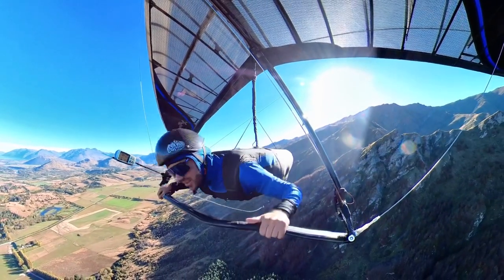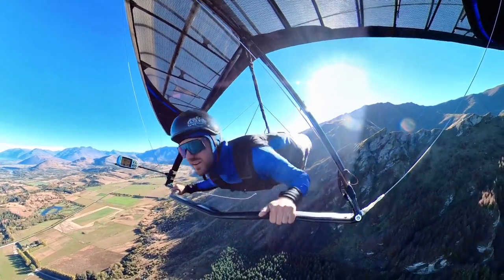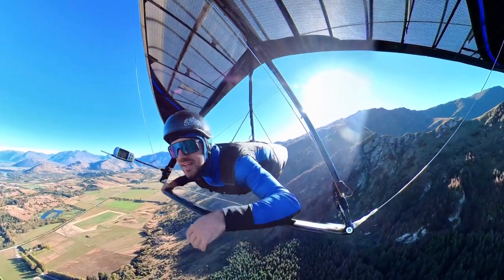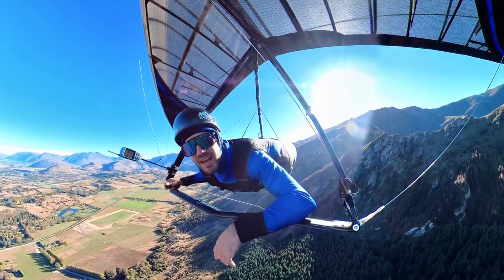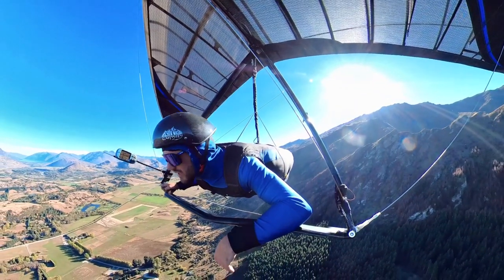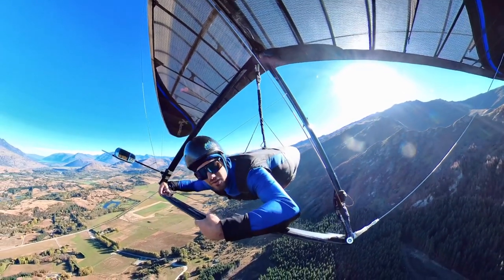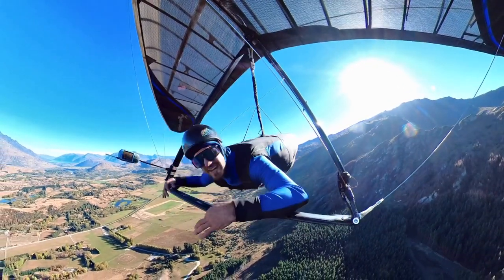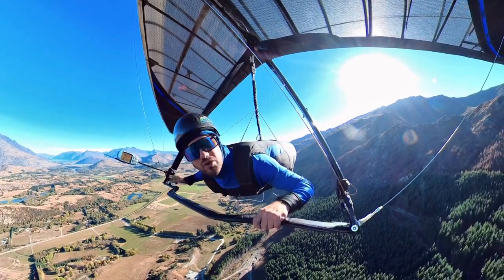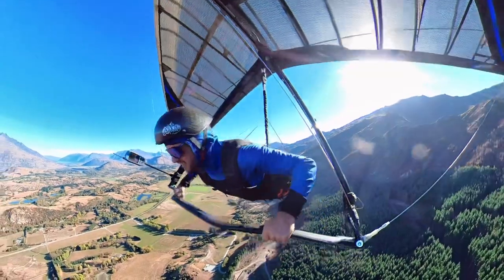The VG again - I've got it on just over half here. It's giving me plenty of agility; if I need to turn the glider quickly I can. It's also giving me a bit more performance - faster airspeed and more glide, so I should be able to fly further faster than if it were fully off. The bar is resting comfortably, not wanting to move forwards or backwards, nice and light. If I wanted to do some wing overs I've got my VG on about three quarters so I can pull some more speed on as I dive.